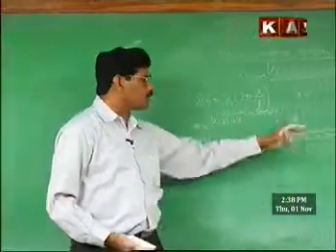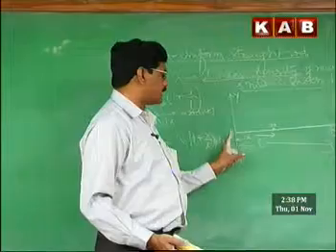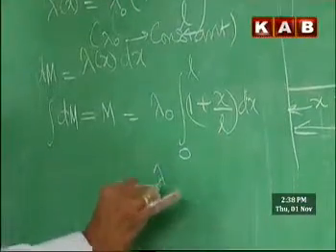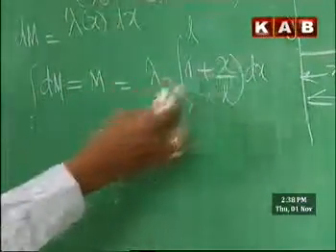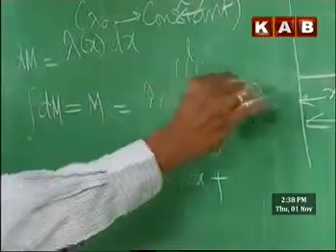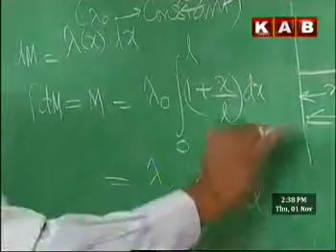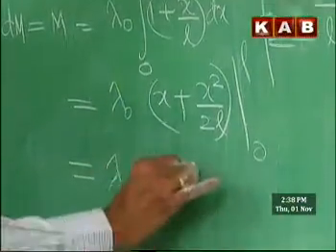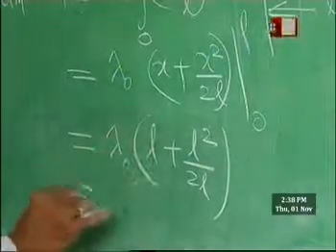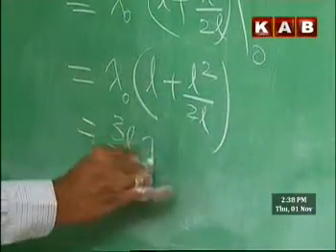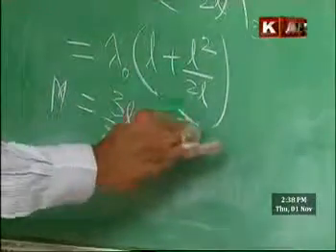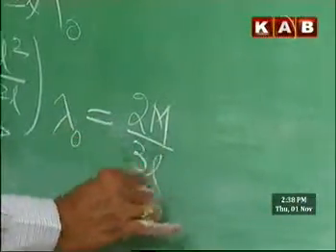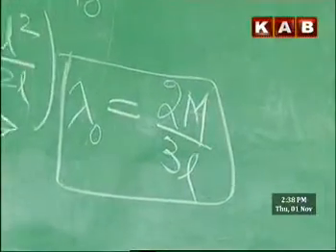This is the mass of the rod lying only between x coordinate 0 to L. Therefore, the limits of this integration must be 0 to L. So this is lambda naught into, the first integral, integral dx is x. The second integral, x dx, is x square by 2L. Limits are 0 to L. So what you will get is lambda naught into (L plus L square by 2L). So this is 3L by 2, lambda naught, which is m. From this we conclude that lambda naught is equal to 2m by 3L. So the lambda naught value is 2m by 3L. That is what we have determined.